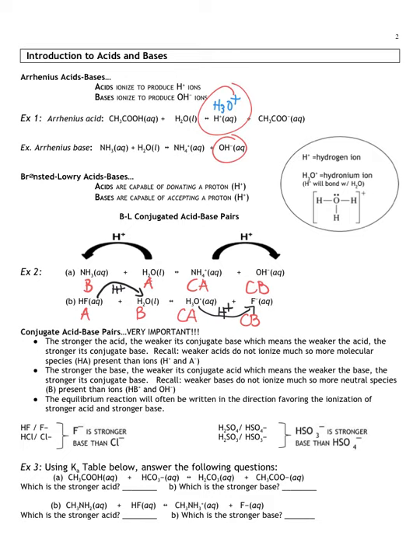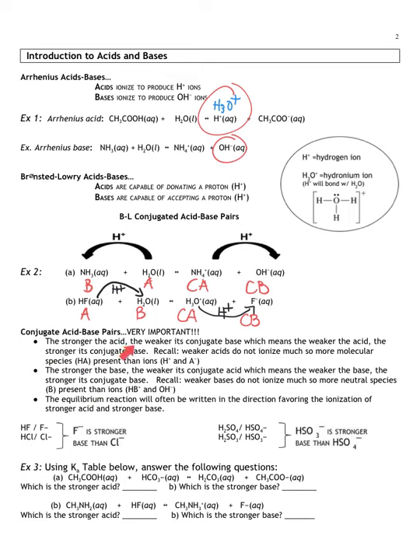Now, conjugate acid-base pairs are very important, so practice this skill. Make sure you really do. If you need more practice, go on the internet and find some more conjugate acid-base pairs. Just type that in, I'm sure you'll find that. Some key ideas with the conjugate, especially as we get into titrations.